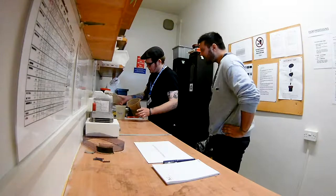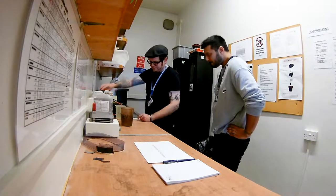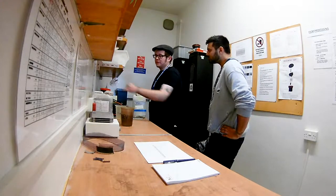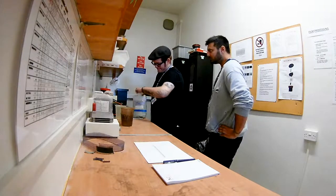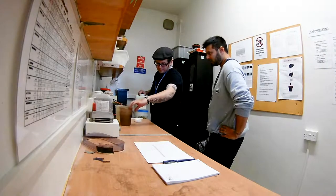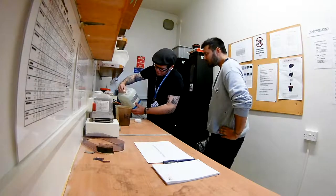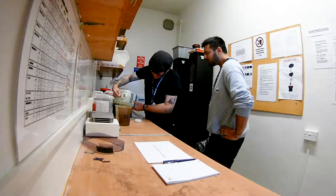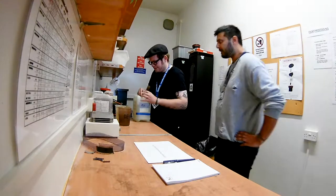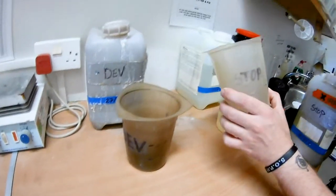You've got your three chemicals that you've got to use. You use 300ml of chemical for every one film, so you need 600 of everything. I always mark, usually, on most of them, the 300 and the 600 mark, because they're predominantly what people tend to do. So, top up. 600ml of that. Well, I'll just check where the 600ml mark is, so we don't need a retake.